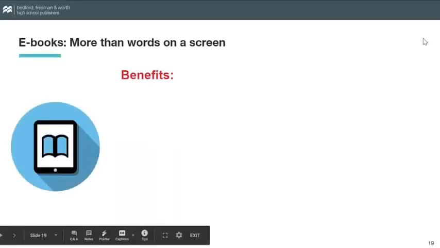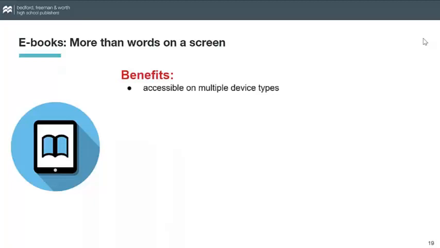So in general, the benefits of ebooks, and the ones that we offer, but I think even widely anymore, a lot of ebooks are accessible on multiple device types. They're scalable in the sense that, for instance, my school only bought classroom sets of textbooks and then bought online access for all of our students to have away from school. So it is possible to get access and get the books in the, quote, hands of kids a lot faster than you would with hard copies and more easily.